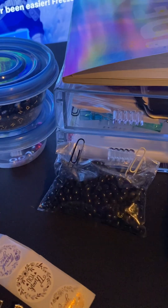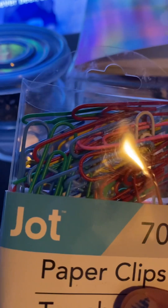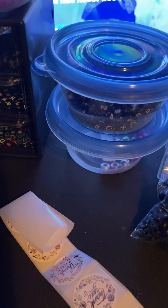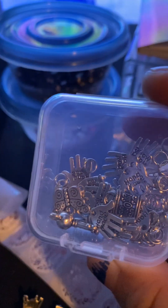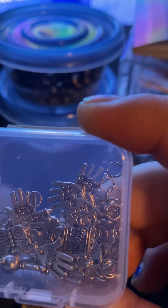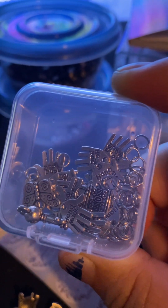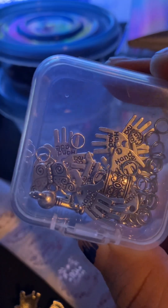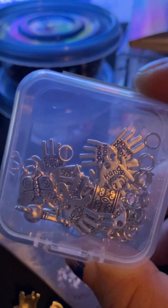I called Hobby Lobby and got paper clips because we don't sell them right away until the whole order is done, so we use paper clips to hold them in place. We also have bigger jump rings — I was struggling with smaller ones while doing a customer's charm bracelet, so I got bigger ones. And we have little handmade charms that let you know everything's handmade by me or my husband.